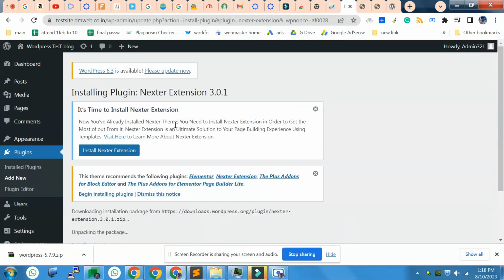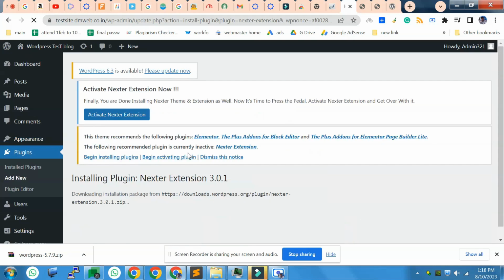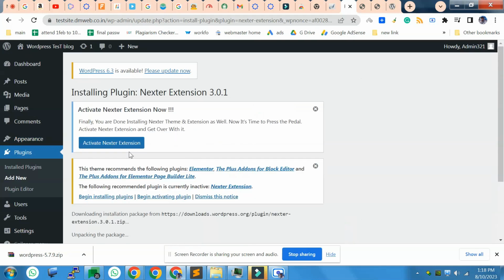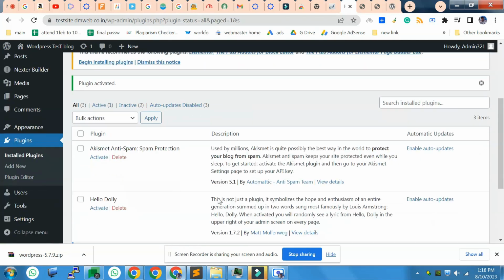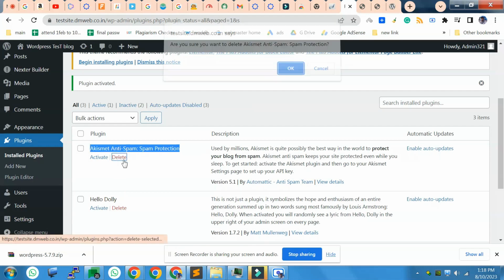It's saying install Nexter extension, activate Nexter extension. This plugin is not required for me. It's already installed by WordPress itself.